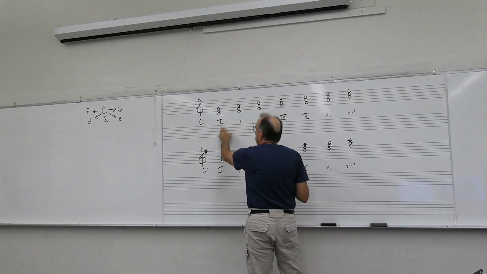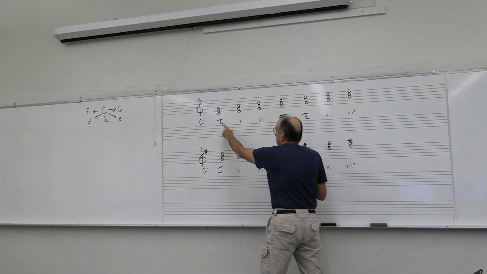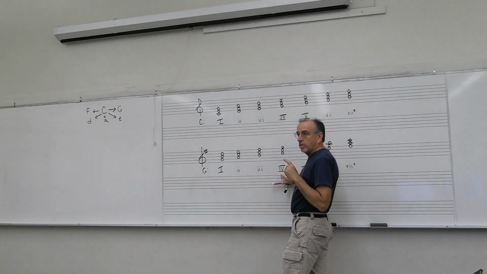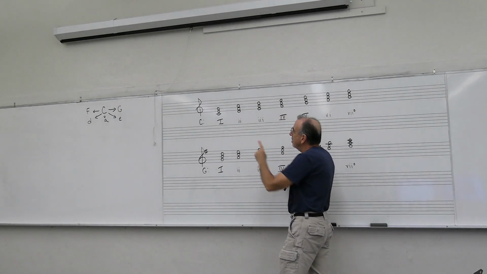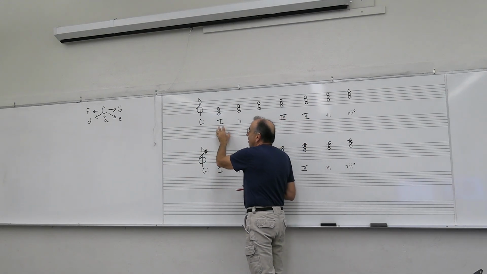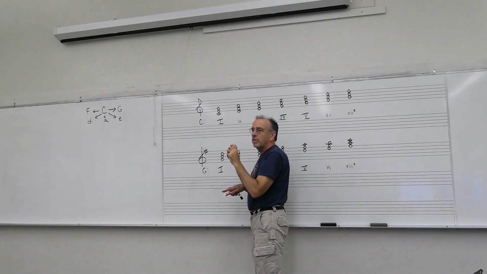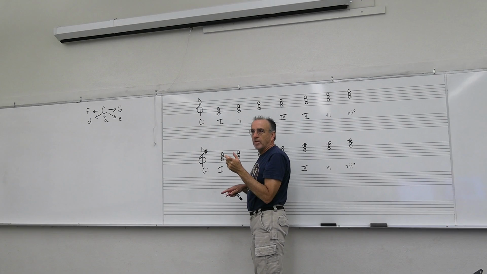The 1 chord is a possible common chord, right? Because what is 1 in C major is 4 in G major. The 1 in C major is a little bit tricky because if you're in C major, that's the tonic, so it's harder to use that as a common chord. Common chords tend to be more ambiguous in terms of their function.